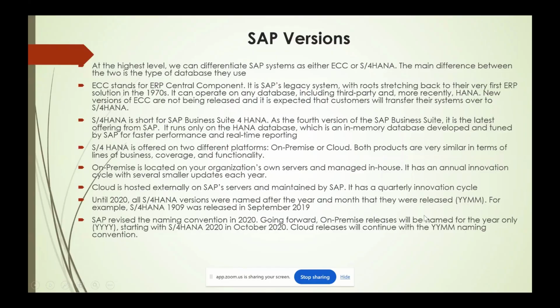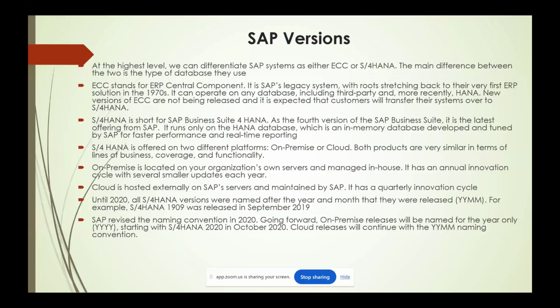But for cloud, if the latest release is in the month of August 2025, the name is 2508. So cloud follows the earlier naming convention, but on-premise has changed to just the year.